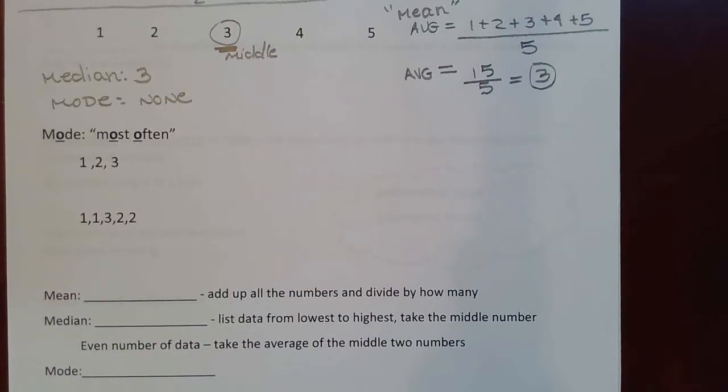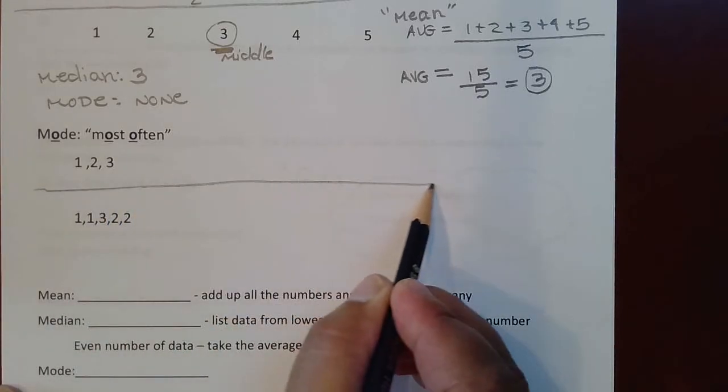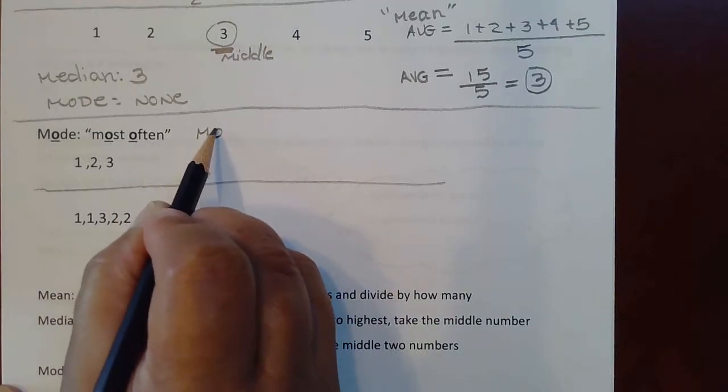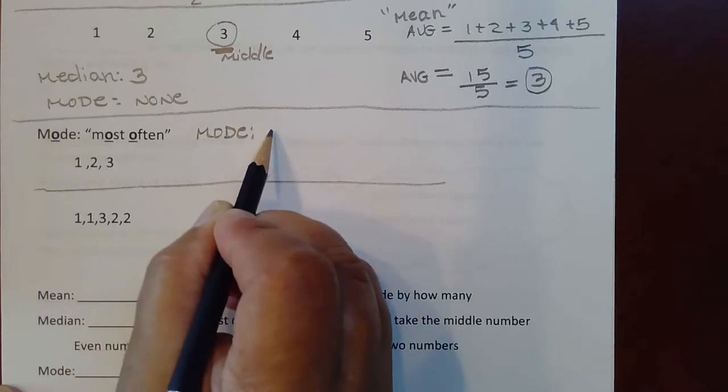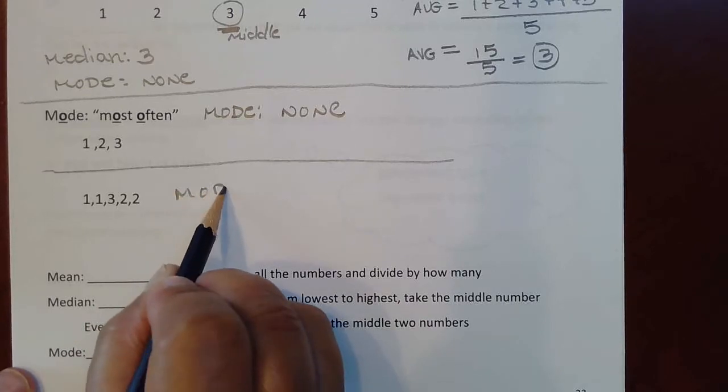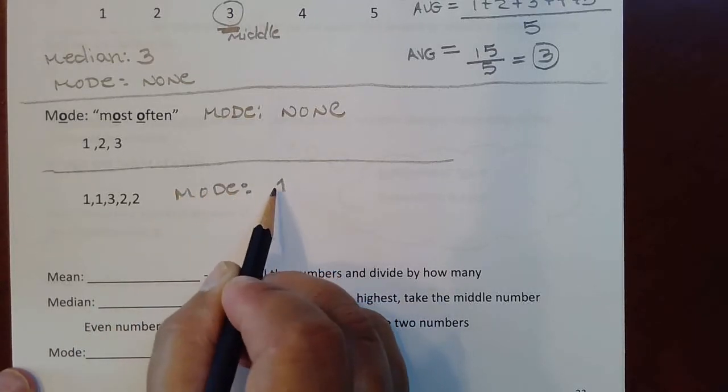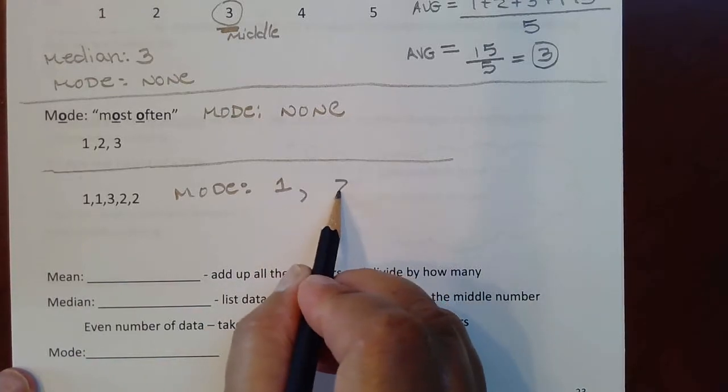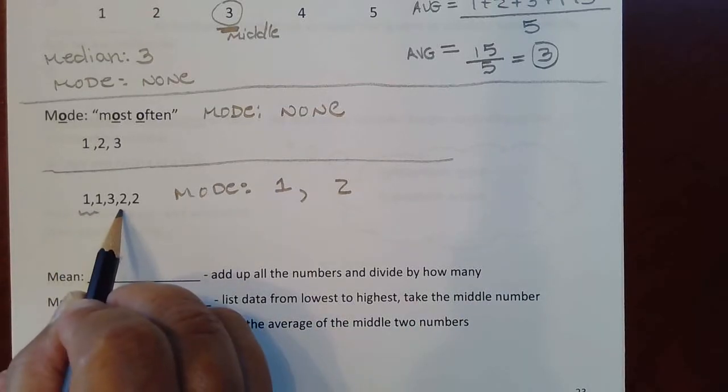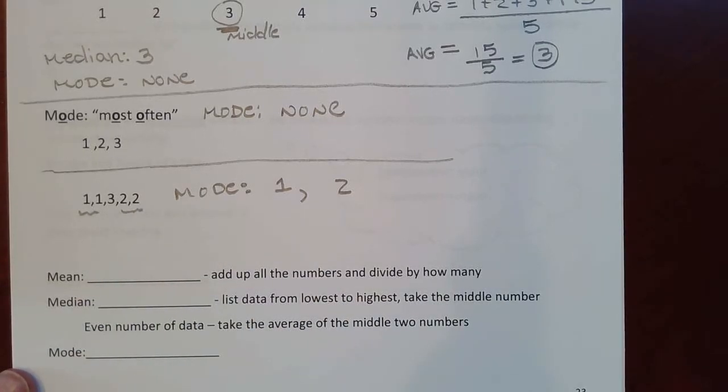And moving to this next set of numbers where you see that you have a one, a two and a three. So if I was to ask you, what is the mode for this particular set of numbers? The mode would be none. If I ask you what the mode is for this set of numbers, there's two different modes. One appears twice and the number two appears twice. So both of those occur just as often as the other one. So the number one and the number two tied for being the mode, they both appeared twice.